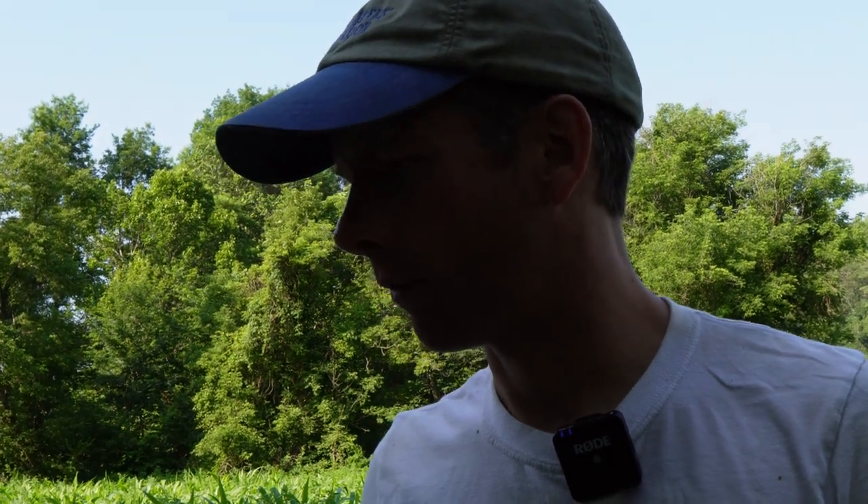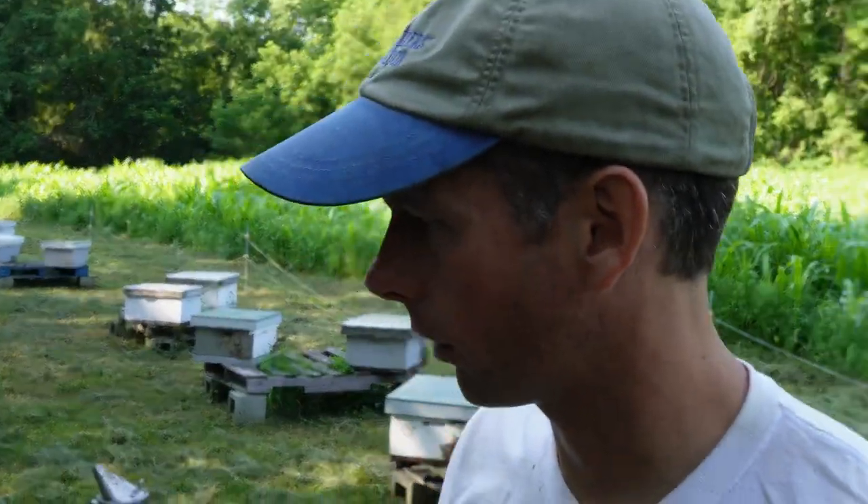The honey production this year has been really interesting because we had a massive freeze back in May and it killed off a lot of the early foliage on a lot of trees. The two predominant nectar sources that we will yield for honey are basswood and locusts in this part of the world, but with that major freeze, it killed off a lot of the early foliage the trees were producing and kind of set everything back.